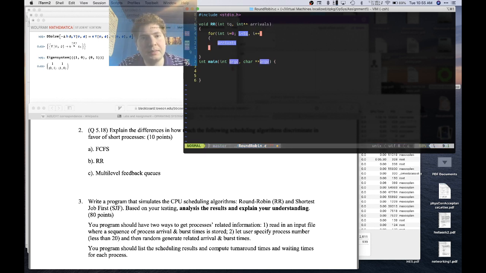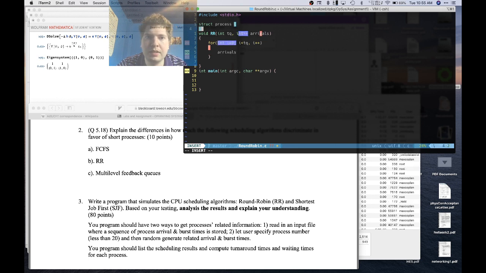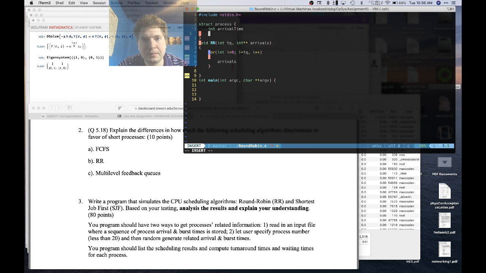Instead, what if I made a struct process? I'm trying to remember how you make structs. Is that how you do it? And then this is gonna have int arrival time, and then burst time.